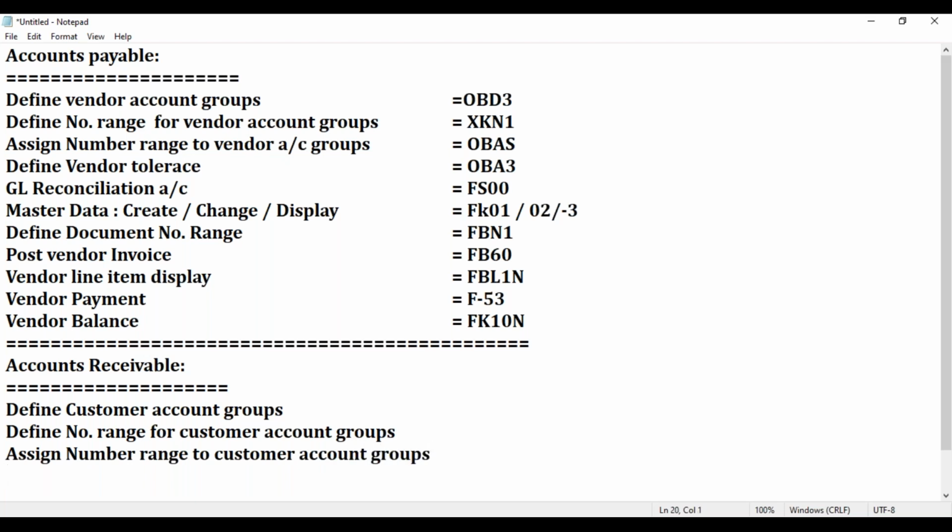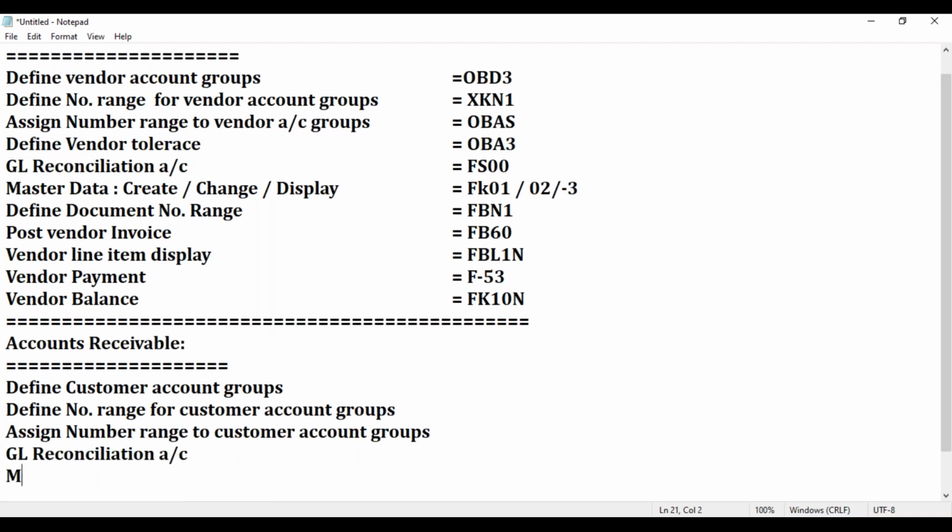Then not required, already we have defined that customer. Then GL reconciliation account. Then next we have to define master data. In that, create, change, then display.